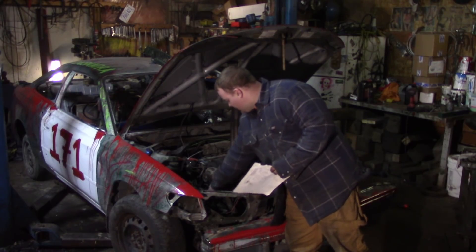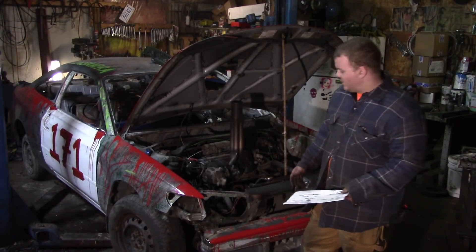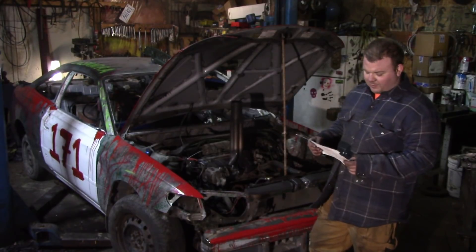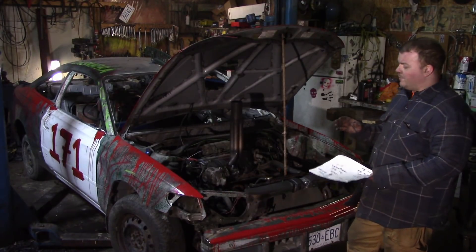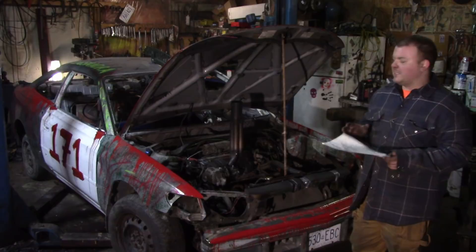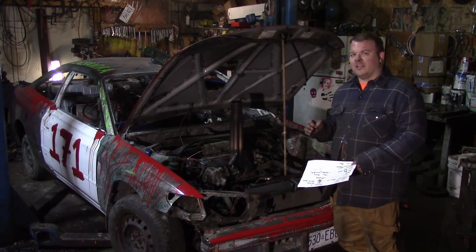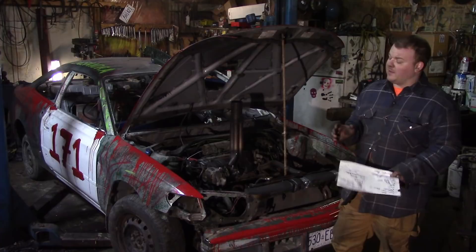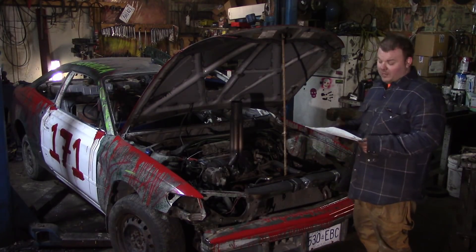We put an alternator belt in — I wasn't able to order the AC delete belt online so we just have the factory AC belt on here, but it's all hooked up and tensioned. Airbag has been removed — that came out pretty easy. We did put some seatbelts in the front. We have not done the threaded rod yet because they still haven't released their rules. They're saying there will be tweaks from last year, and my main concern is they're saying the threaded rod cannot go to the frame — only to the body. I like to put my threaded rod to the frame and have it come up through the rad support, so I'm waiting to see if the 2018 rules allow that.